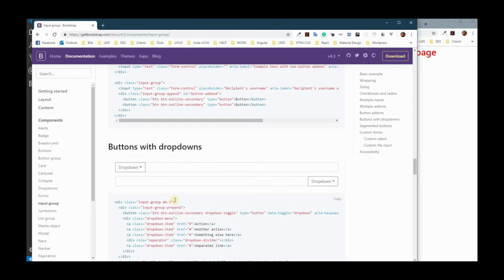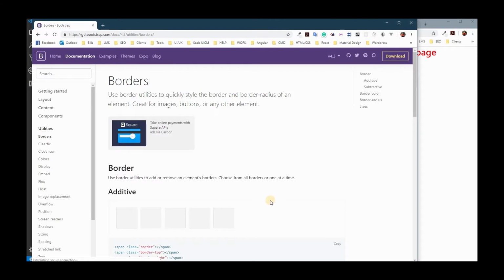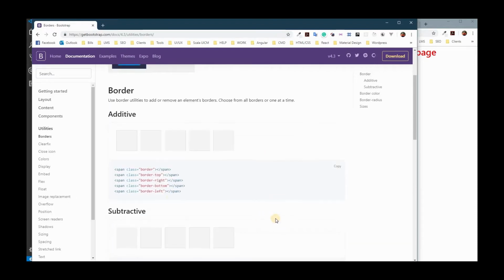Okay, so I'm not going to explain all that Bootstrap contains, because we could be here all day. And then right here in the utility classes, you don't have to remember these by heart. Eventually the time will come where if you use Bootstrap enough, you get to remember these classes, and so it'll come with time.